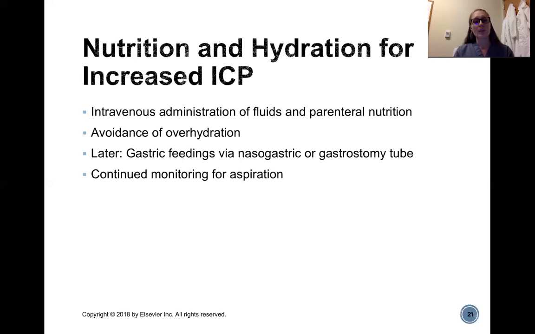To make sure that we're adequately hydrating them, we're going to assess their skin turgor and their mucous membranes. For skin turgor, we're going to make sure that they're hydrated by tenting their skin, and then just making sure that they continually have moist mucous membranes. And we're just going to watch the fluids, because the fluid needs for each individual child are going to be different, especially based on their size, based on what caused their intracranial pressure increase, all sorts of different things.